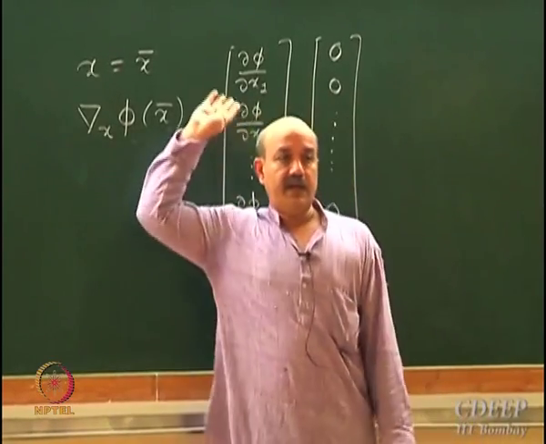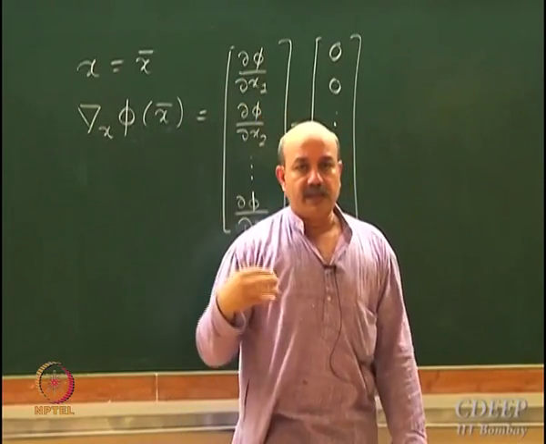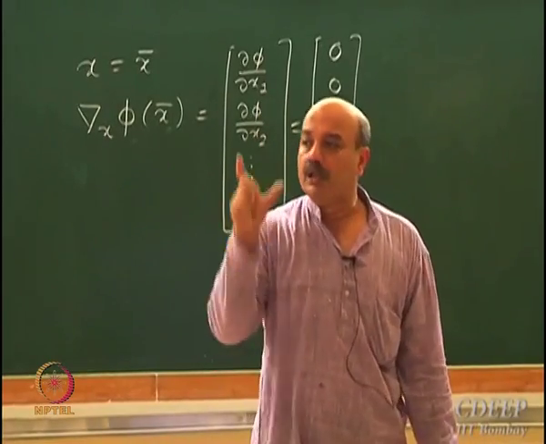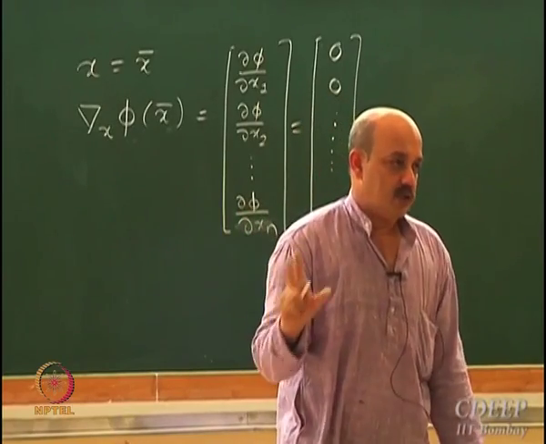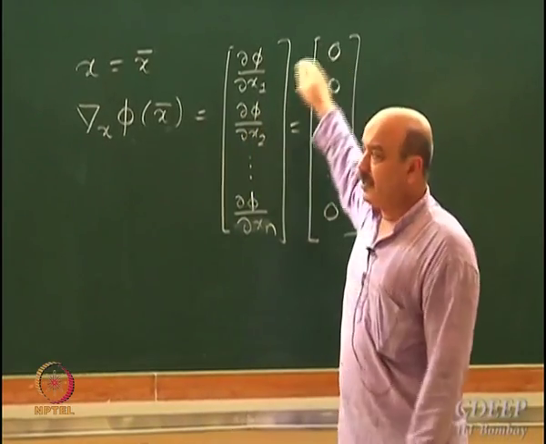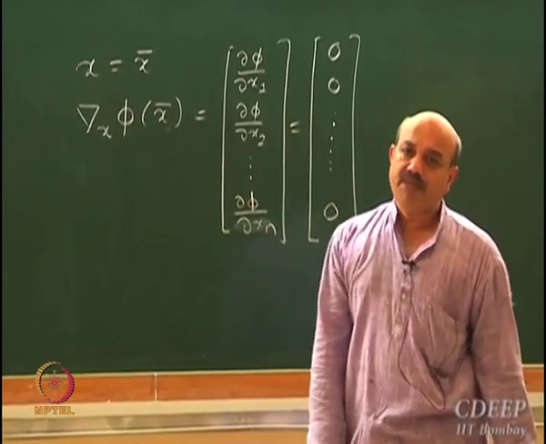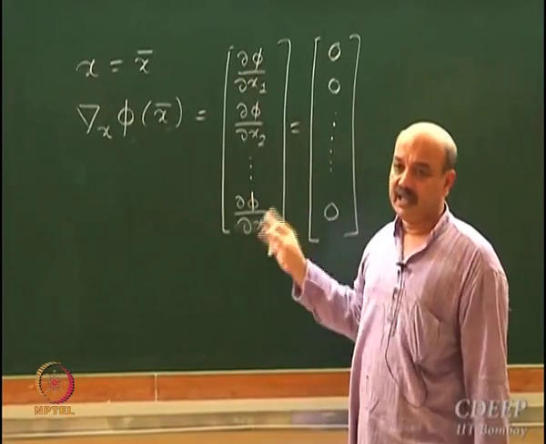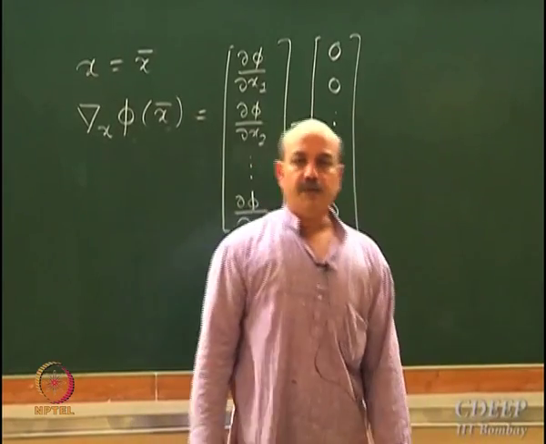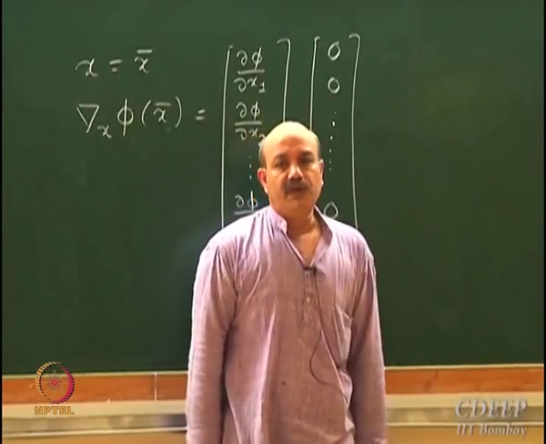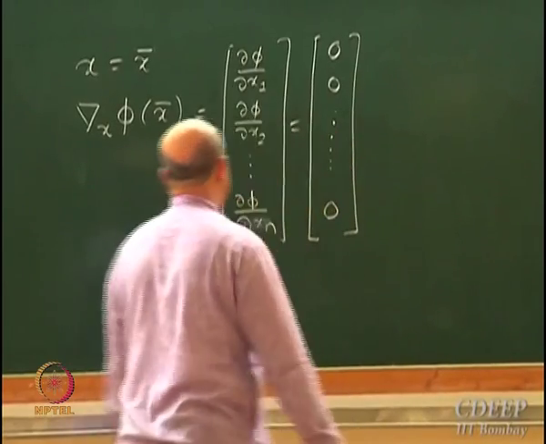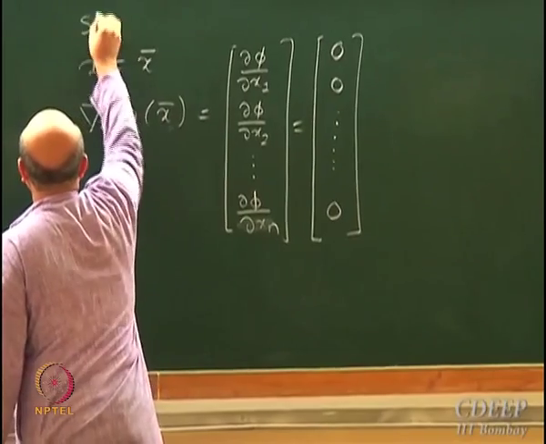All the arguments regarding a point to be a local minimum or a local maximum, that is a stationary point, were made using Taylor series expansion. Taylor series expansion holds only locally, it does not hold everywhere globally. So this necessary condition is a local condition, just remember that. So the first thing, given an objective function, is to compute its gradient and set it equal to 0. If you can find such a point, then that qualifies to be a stationary point where you have gradient equal to 0.